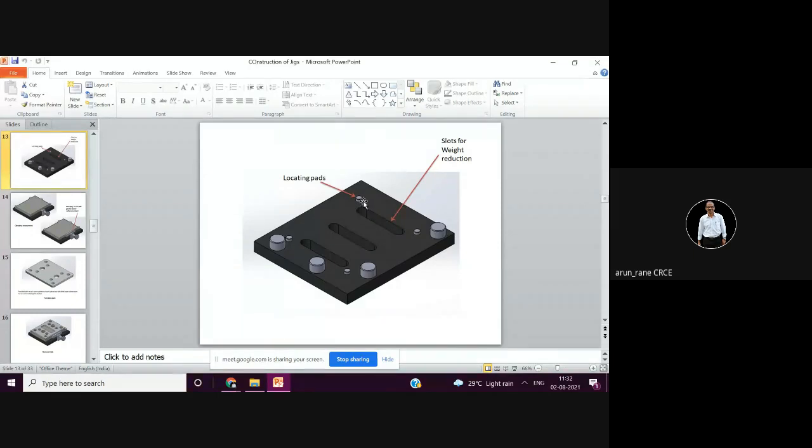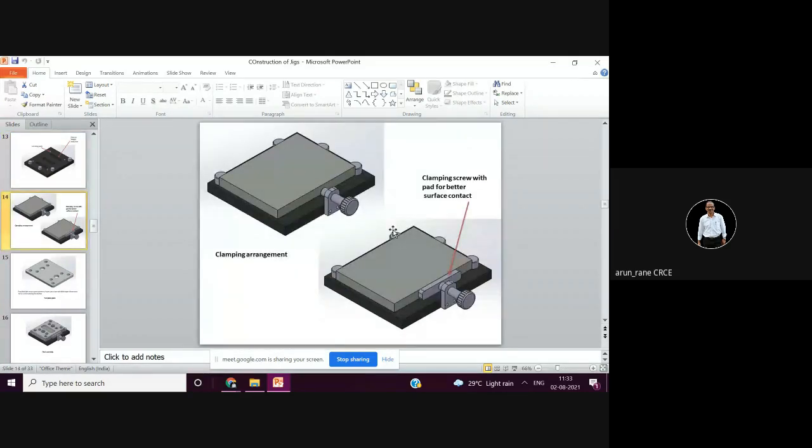And we also discussed that locating pads can be used to reduce the support. So instead of giving the support over the entire base, you can give localized support. Either 4 or 3 are sufficient.